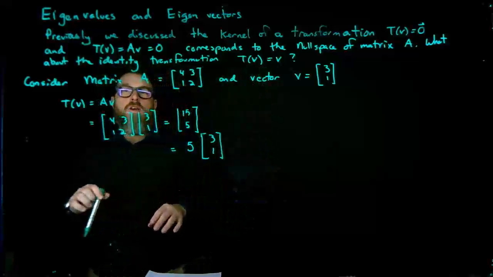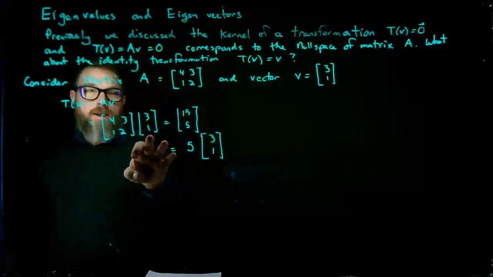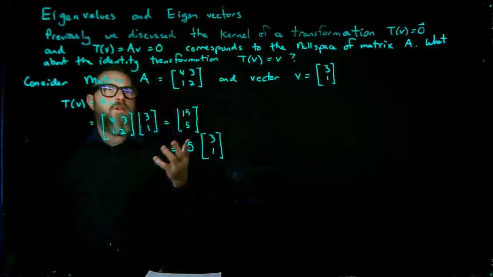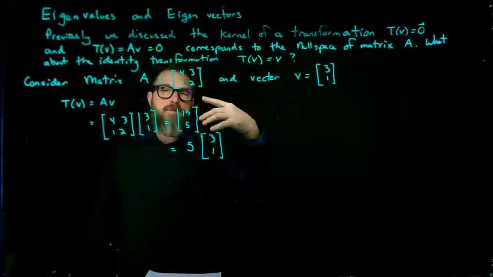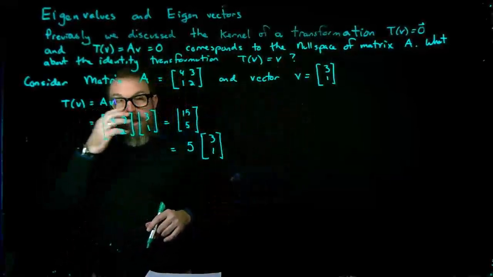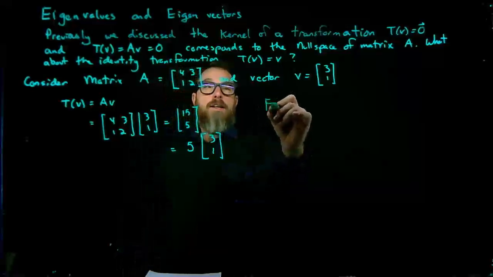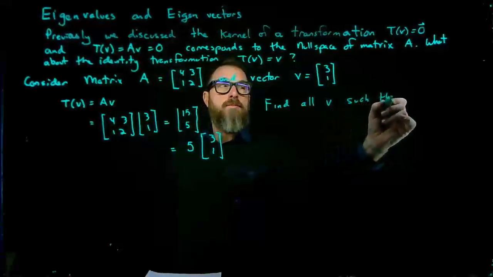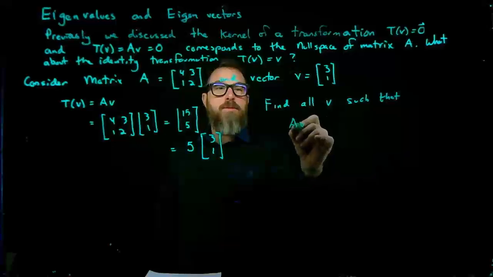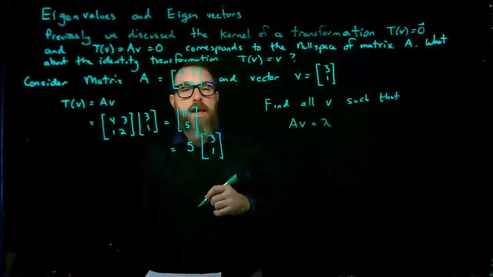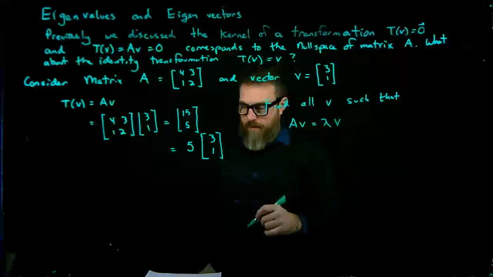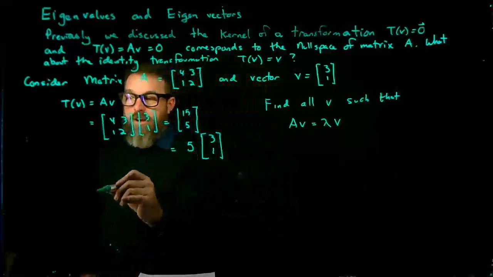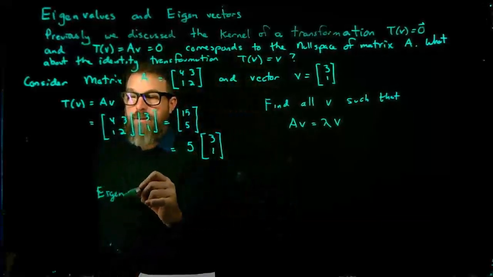So we don't tend to ask for the exact identity transformation. We tend to ask, when can I take this matrix, multiply by a vector, and then get a scalar multiple of that original vector? Something a little less restrictive than just, say, 1 times v. What if I have some lambda times v? So that's really what we want to find: all vectors v such that if I take our matrix A times v, I get some scalar multiple of v. And this is what we're going to define to be the eigenvalue. So in this case, the eigenvalue is going to be equal to 5.